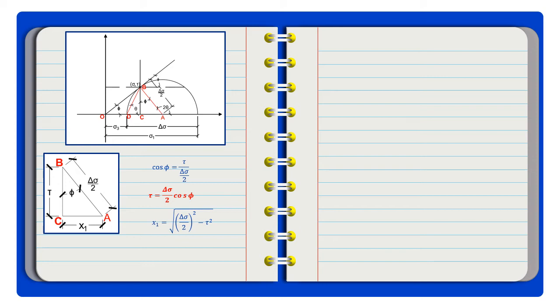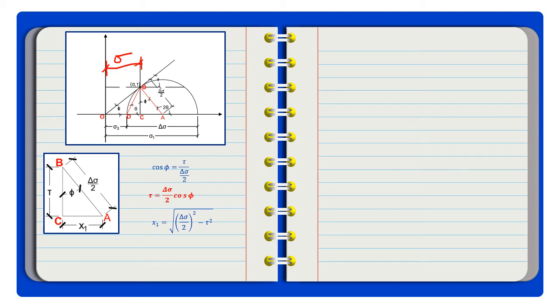Ngayon, since meron na tayong x sub 1 dito, looking back on the Mohr-Coulomb failure diagram, which is this one, ang goal natin is kunin yung stress at failure, which is this sigma. So, para makuha natin yung sigma na yan, as you can see, meron tayong line OA. So, yung line OA na yun will correspond to sigma 3 plus the radius of the circle, which is sigma 3 plus delta sigma over 2. Ngayon, nakapaloob din sa kanya yung CA, which is x sub 1.